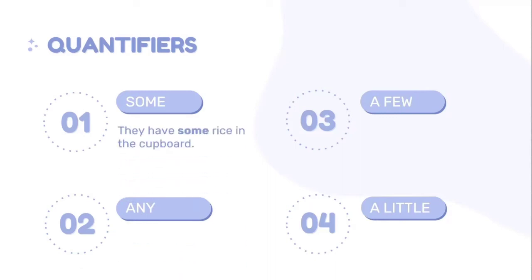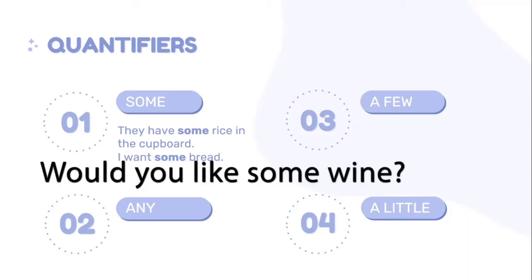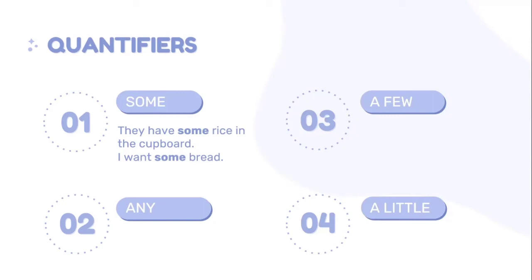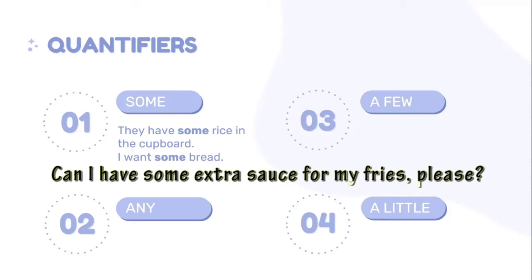These are examples of the use of some. They have some rice in the cupboard. I want some bread. Some may also be used for questions. It can be offers and requests if we think the answer will be positive. For example, would you like some wine? Or may I have some more chocolate? Or for another example, can I have some extra sauce for my fries, please?